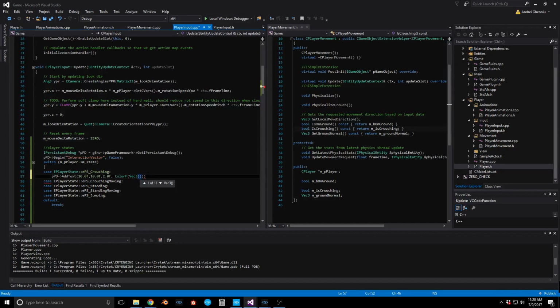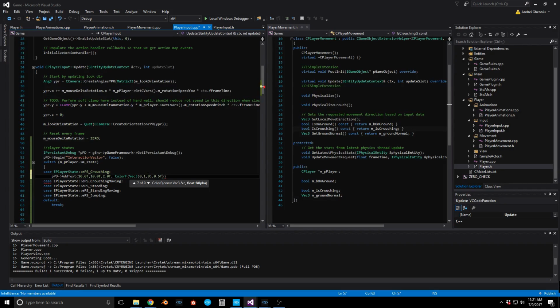And this is going to be RGB, let's make it green. So I'm going to make this a 0, 1, and a 0. These should be floats. Hopefully it will work this way. And then it's going to be the timeout, let's do 0.5 seconds.